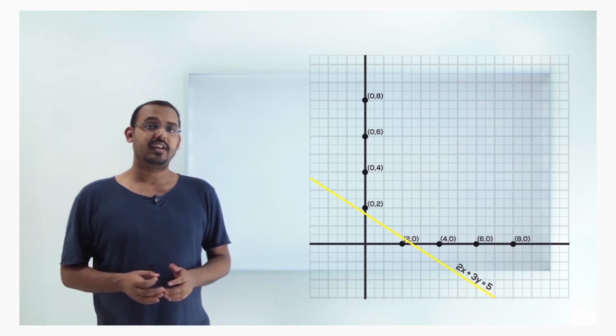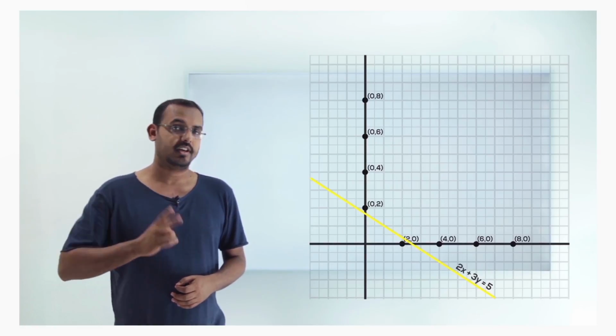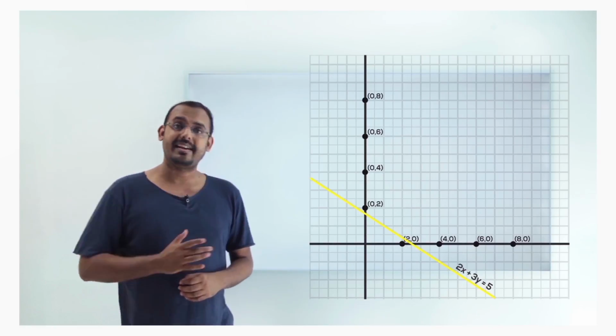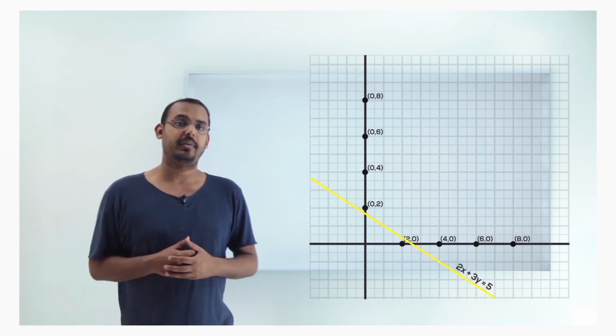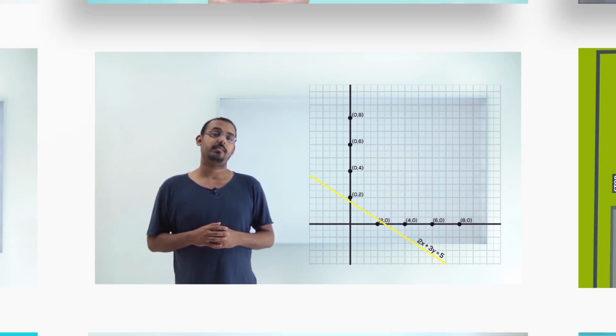Now in this graph, we can clearly see that the linear equation that we had was a linear equation in two variables, right? X and y. And that linear equation gets transformed onto a straight line when we bring it into the geometrical form, right? So this is how we represent a linear equation in two variables.